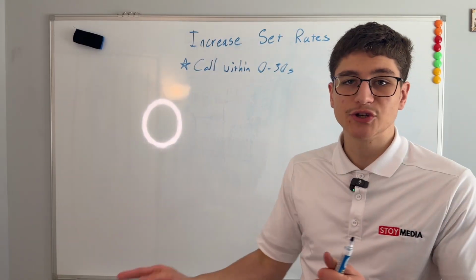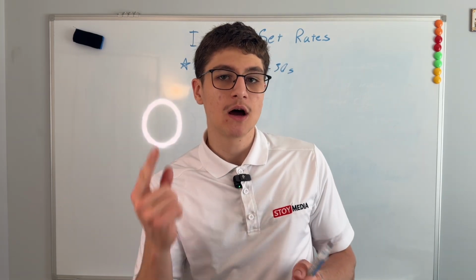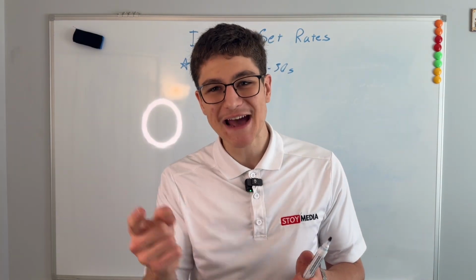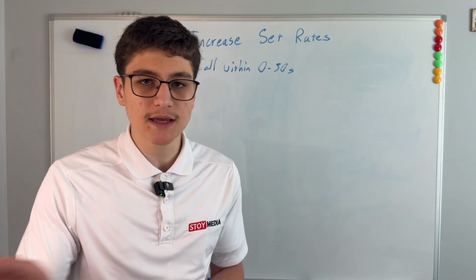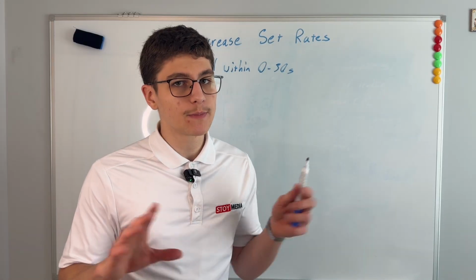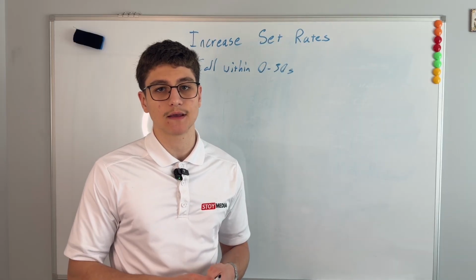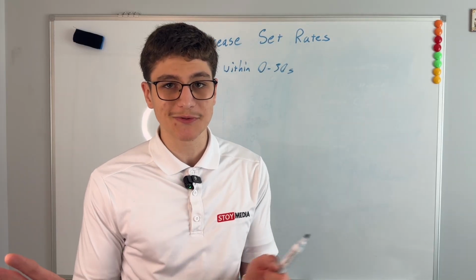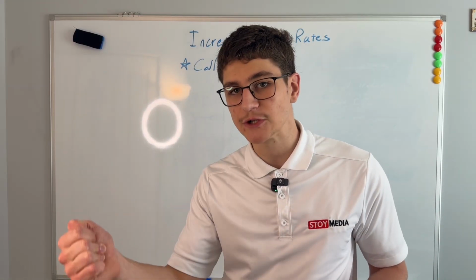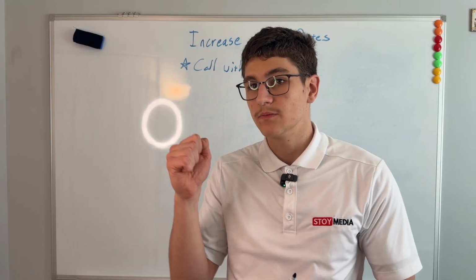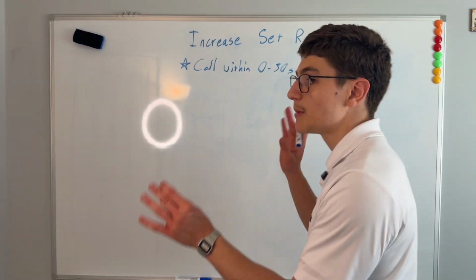And if I could end the video here, this is the most important thing. The difference between a 10% and a 20% set rate could literally be 60 seconds, or 1 minute, faster response times to your leads. If you can't call within 30 seconds, within 2 minutes max, you're basically going to be paying twice as much for marketing simply by not getting back to them. So that's it. That's the dirty truth, that if you can't call your leads within 2 minutes max, you're going to be paying double as much as your competition simply on marketing. You're just going to be having a higher cost of marketing for no reason, for a 1 minute difference.